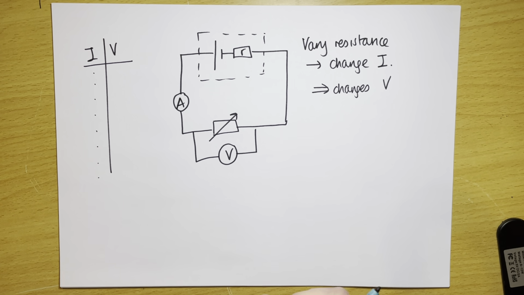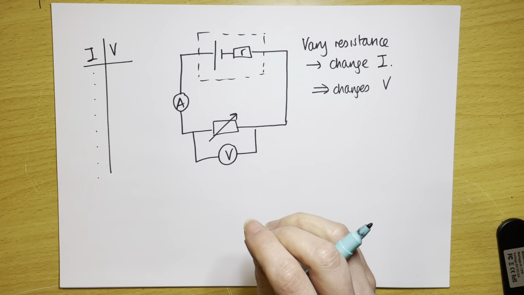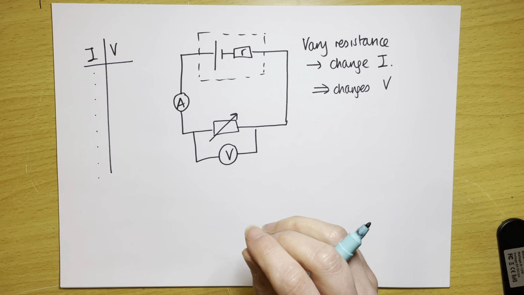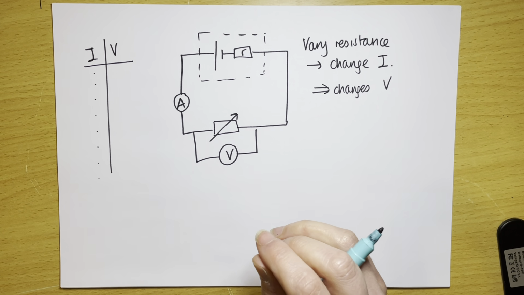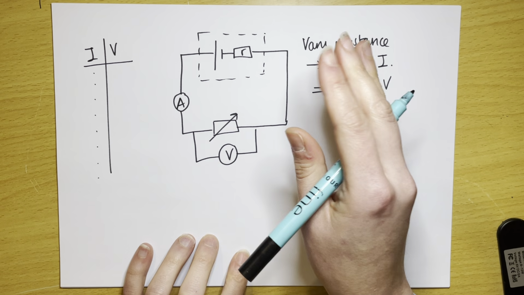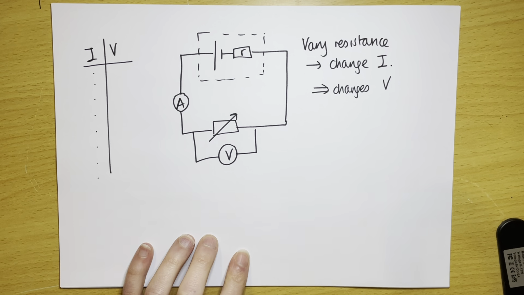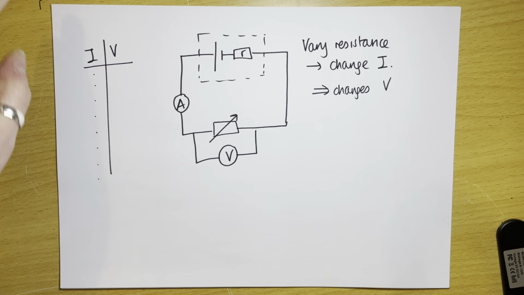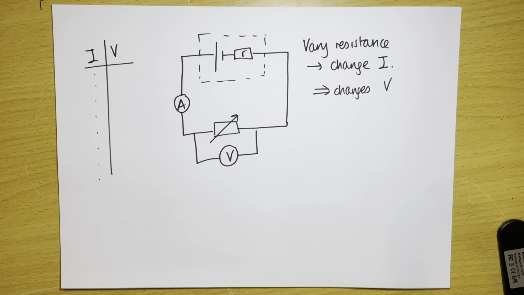Because normally in a normal experiment, I would repeat the same thing a couple of times. I'd do the same reading 3 times and see if there's an anomaly. Here, because this is a variable resistor, which doesn't usually have a scale on it, you're twisting it or sliding it, it's really hard to get repeats. So instead we do lots of readings so we can easily identify anomalies on the graph.